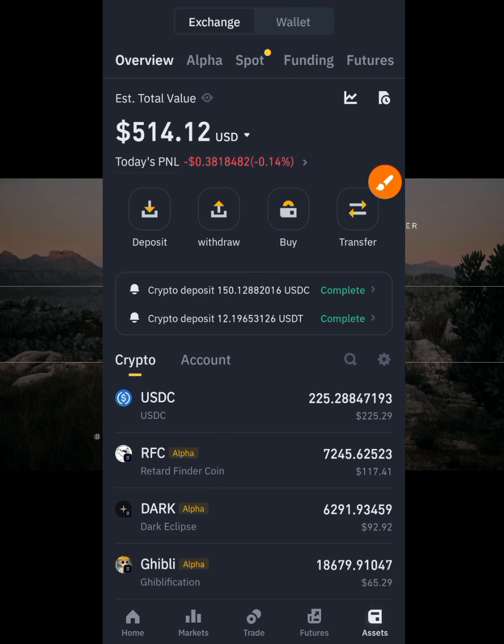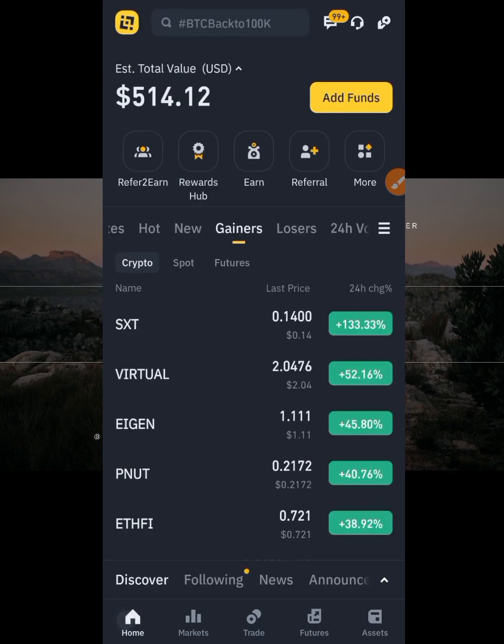But I will tell you from experience, I prefer trading directly from exchange because of a reason. If you are a newbie, please trade on exchange. I'm not a newbie actually, I'm a pro, yes, but I still prefer trading on exchange because you don't have to worry about network fee. The network fee will be deducted from what you are using to trade. But if you are trading on the wallet, you will have to keep on transferring network fees to the wallet, otherwise your trade will not be successful. So I recommend the exchange, but it's up to you.